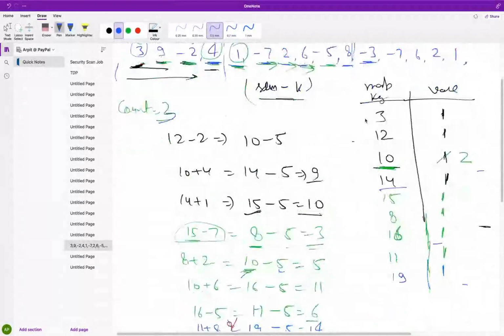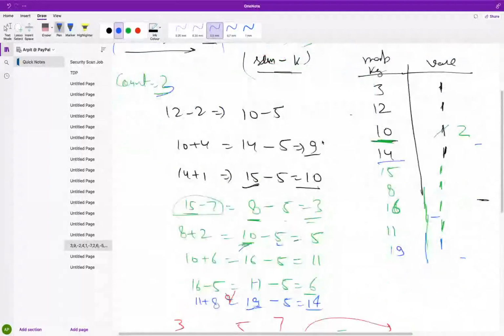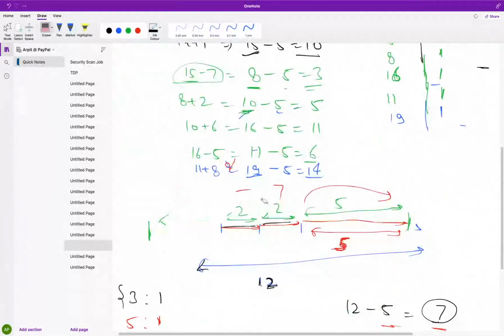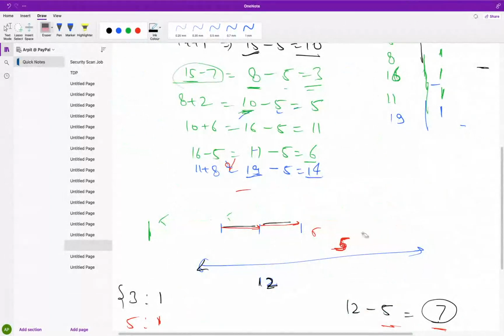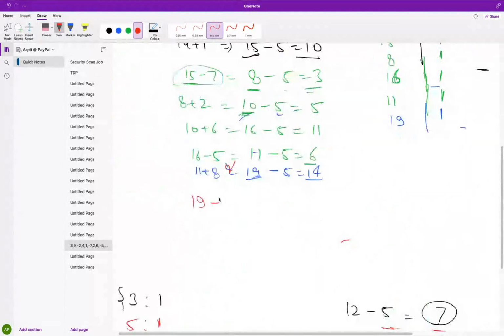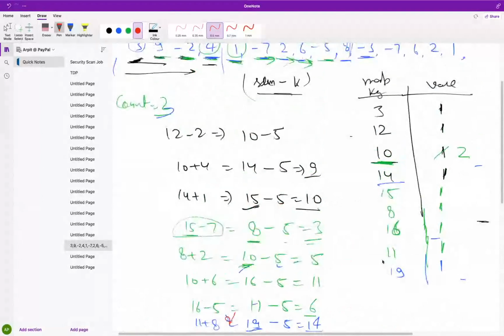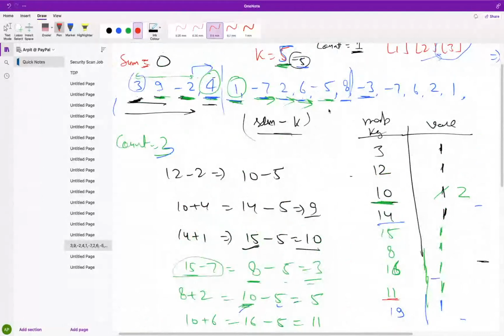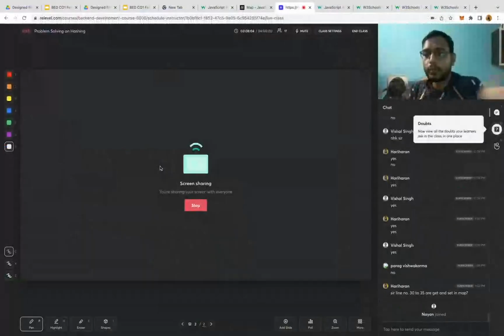Correct? Let's move further. 19 minus 3. Let's erase it. So 19 minus, what was the next element? 3, which will make 16. 16 minus 5, 11. Does 11 exist? Yes, 11 exists. Again, where we got the 11? I think we got the 11 here only, at the minus 5 place. So we can check that. 8 minus 3 will become 5. So yes, this is again one subset, which is going to make the answer. So 3 will become 4. That's how, guys, this is going continuously.